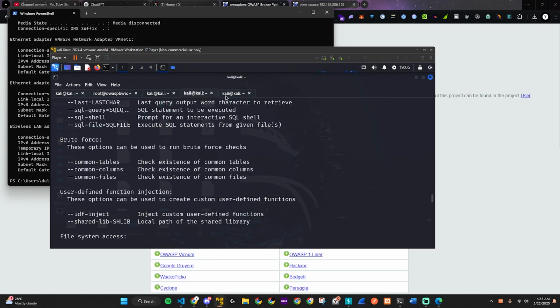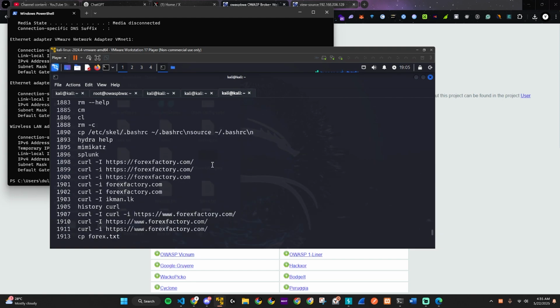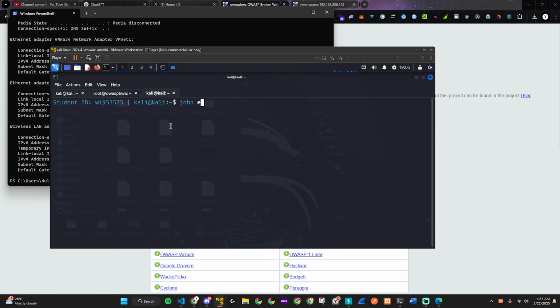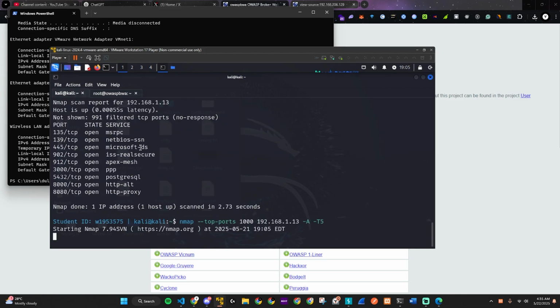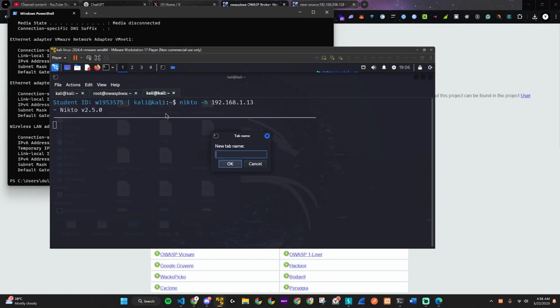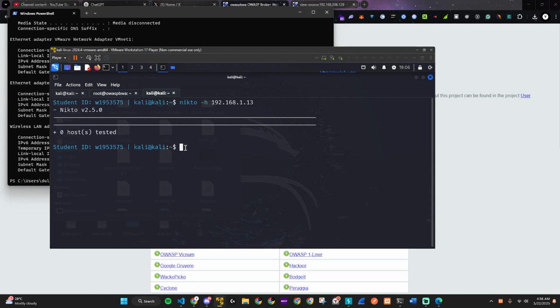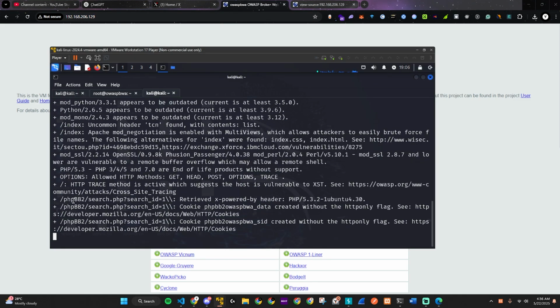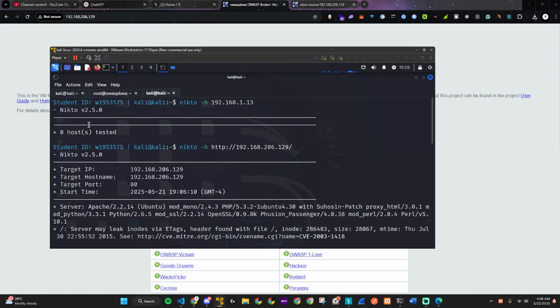So let me just get rid of some of these unnecessary terminals. It's scanning for the open ports and the services and everything behind it. You can also do Nikto and find vulnerabilities, let's say on this, my local computer. That's why I know this, because it's my local computer. So you can see that these are the common vulnerabilities in this. These are the entry points, basically. That's the best way I could explain that.